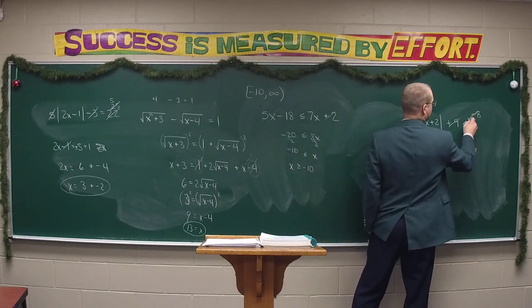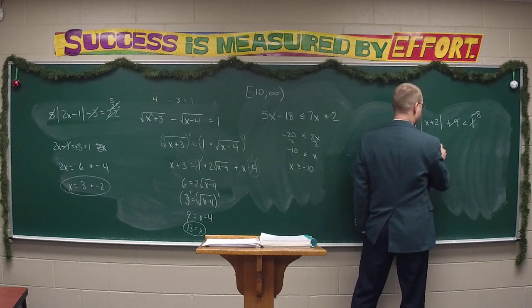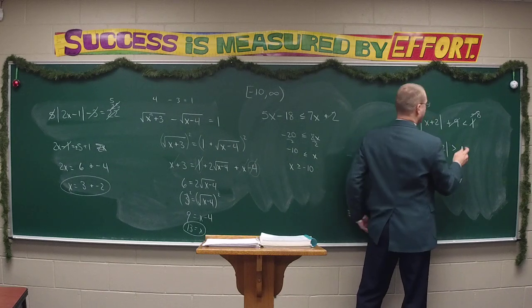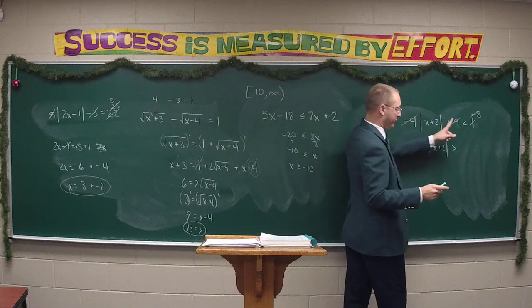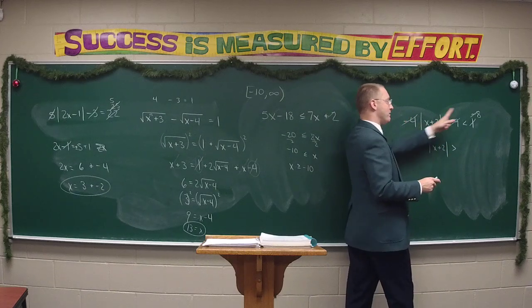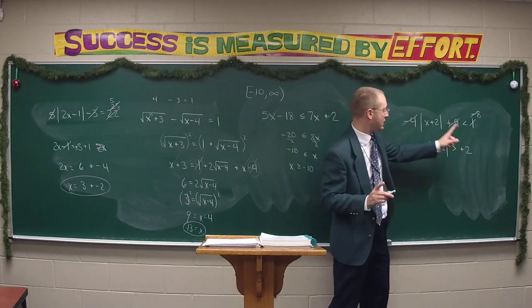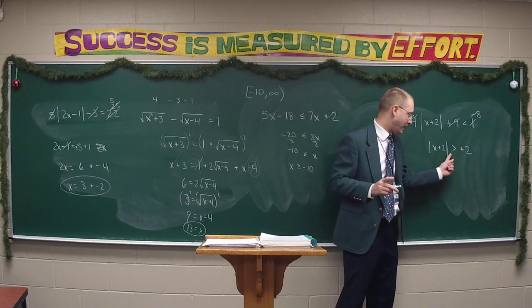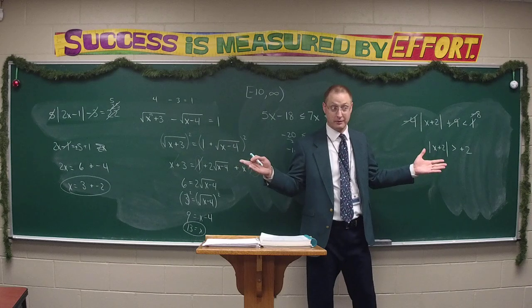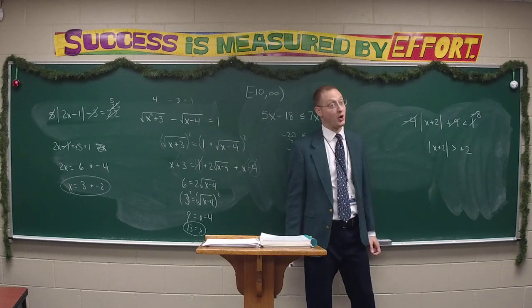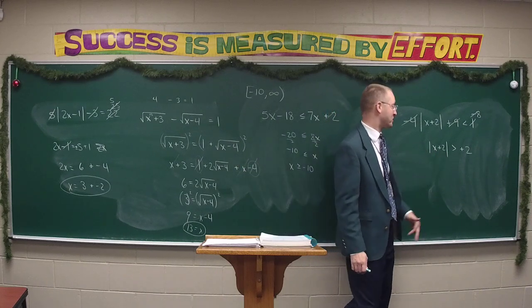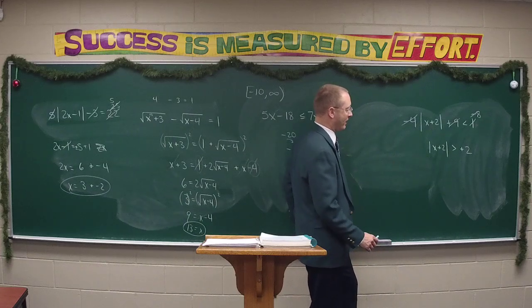And that gives you the absolute value of x plus 2 is greater than 2. We're dividing by a negative, so we flip the inequality, and negative 8 divided by negative 4 gives positive 2, which is really good. Because if this had still been a negative over here, with greater than negative, we would say all real numbers. Less than negative, no solution. But it's greater than positive, so we don't need to worry about that.